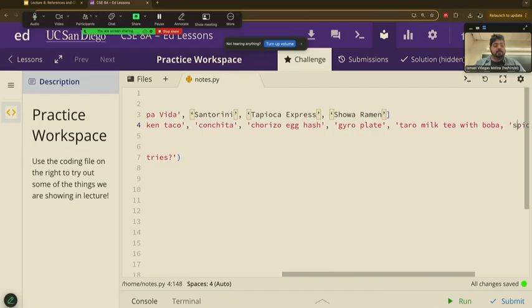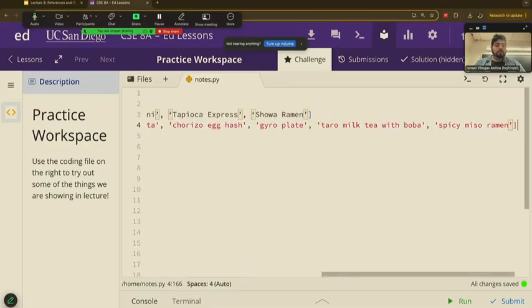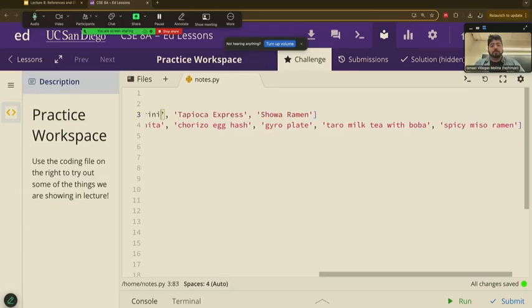This is a different style of quotation mark here that is used on Google Sheets, and that's what's causing this error. So bear with me while I do this. Any questions while I'm doing this little tedious task? Any questions about what we want to do?